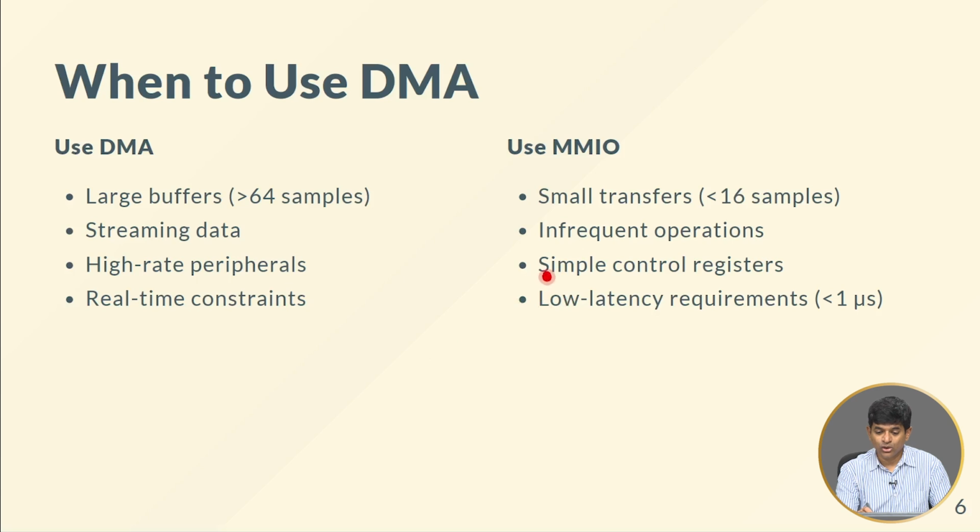Now, this last part actually relates to the constraints that I mentioned in the DMA case. Low latency: just like in the case of polling, very often we would prefer to use MMIO simply because of the setup time. This setup time has nothing to do with the setup and hold time that we talk about in the context of digital circuits. When I say setup time here, I mean the time it takes to set up a DMA transfer, which is usually fairly large. Depending on the CPU, depending on the bus speed and so on, it would be like several microseconds, possibly more, possibly less, but definitely non-trivial compared to the time required to transfer small amounts of data. So if you have really tight latency requirements, very often you will find that it makes more sense to just go with MMIO.